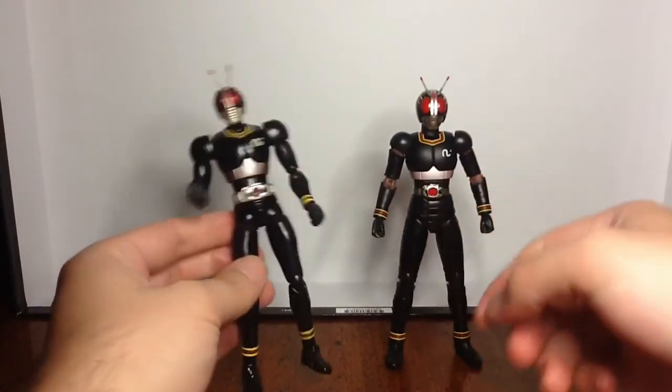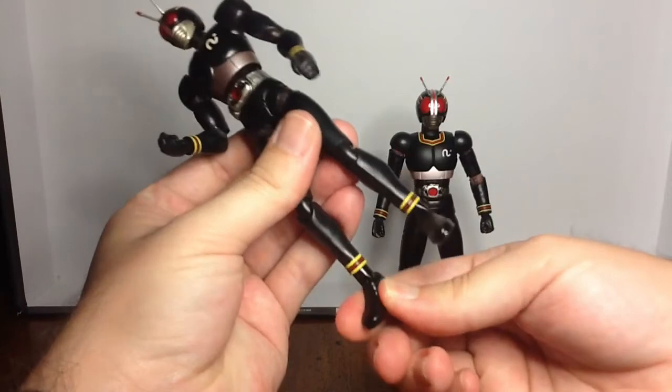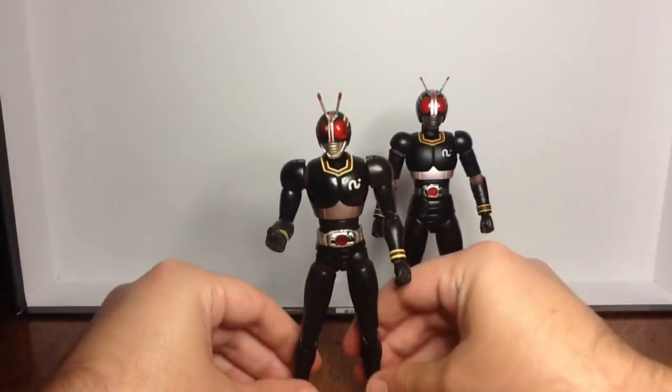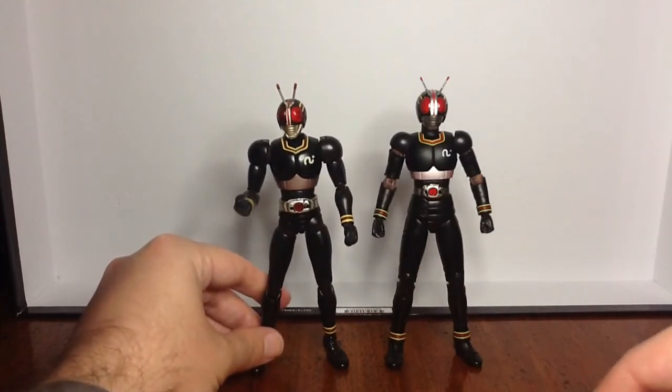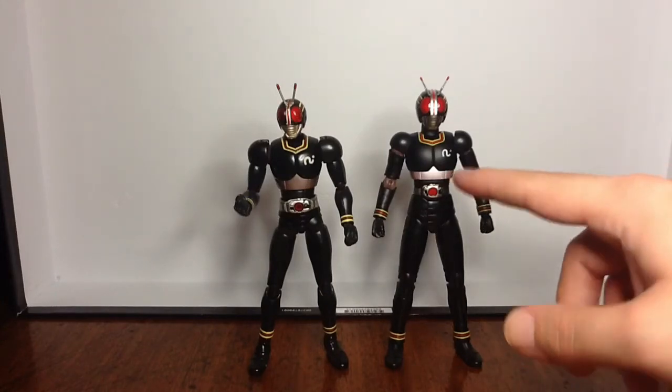He is overall a better figure, although this one has metal feet and a good ankle pivot. So there is that. If you have this guy already, if you're not a huge fan of Black like I am, you might think about just sticking with him. But I do like this guy a lot, and I do like him better.